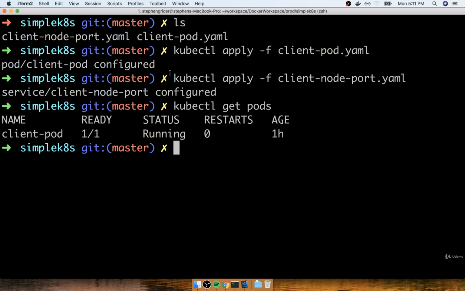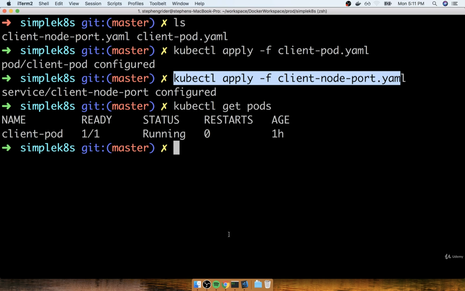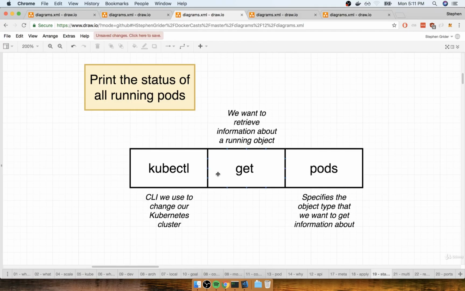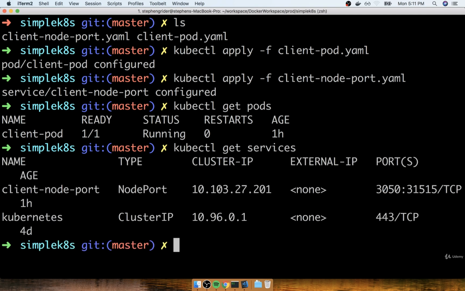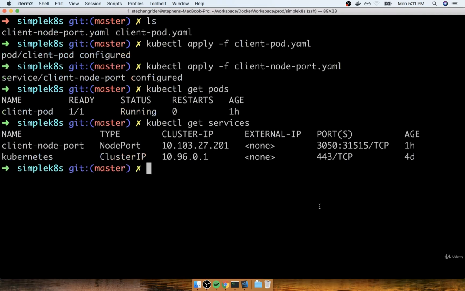Okay, so now we're going to get the status of all the different services that we have created as well. So to get a printout of all of our different services, we're just going to slightly change the kubectl get command. We're going to say that we want to get a printout of all the objects with type service that we have created. So I'll say kubectl get services. And that's going to print out 2 different services. Now, chances are you have two services running as well. One might be Kubernetes with a type of cluster IP. If you see that, that's one of the inner workings of Kubernetes, and you can completely ignore that thing. Now, hopefully, you're going to see a second service printed out in here with the name of client node port. Its type will be, of course, node port.